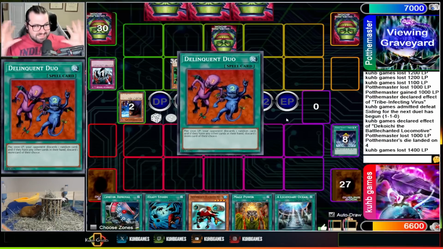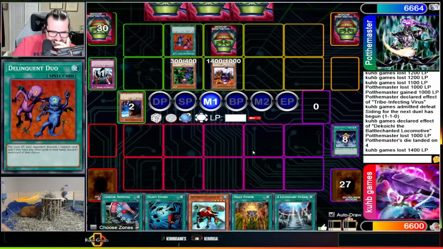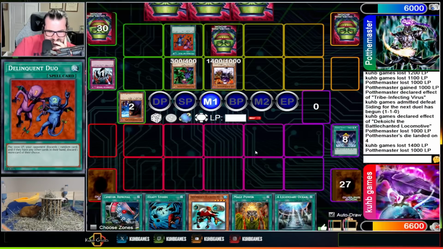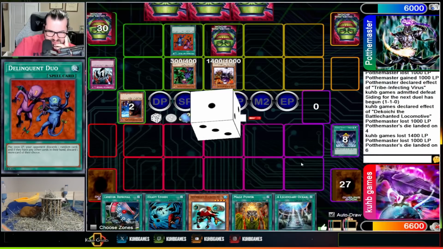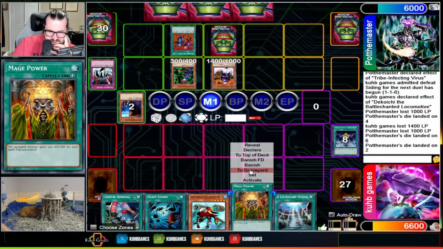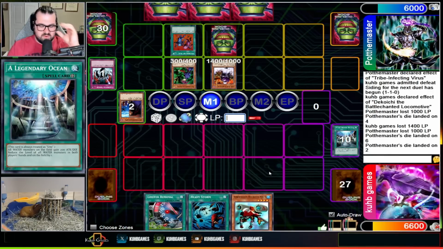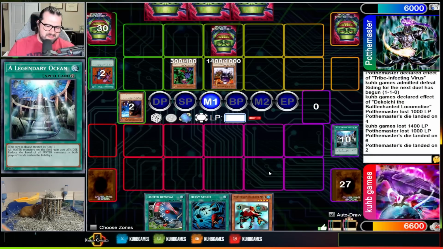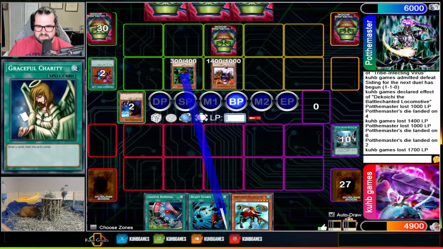No! Come on. Yeah. All right, I get it. Take out the other. We're going to reroll. Sure, Mage Power. Sure. So I'm going to get rid of Ocean. I really need to keep the Heavy Storm around. That's so sad, man. I guess the only silver lining here is the opponent's at 6,000 now. But we were so close.